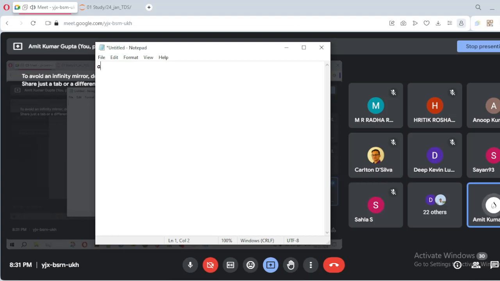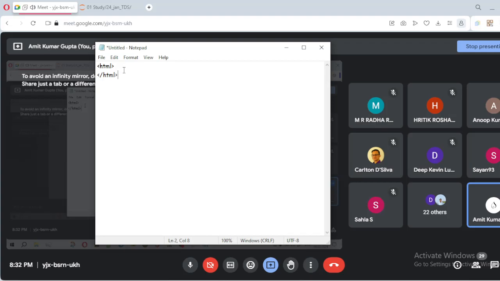This is notepad. You can type anything here. My name is Amit, I can type it here. The very first step of creating a web page in HTML, I need to define that I am working in HTML. So just write html here. These angular brackets, something written inside the angular brackets is called a tag. HTML works by tags. You need to define everything by tags. If you open one tag, you need to close it also.